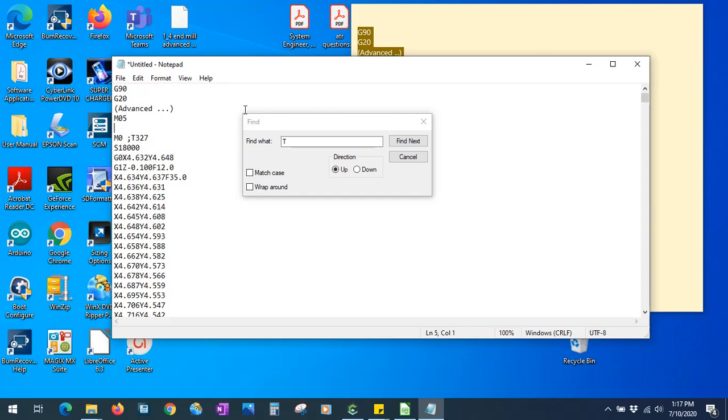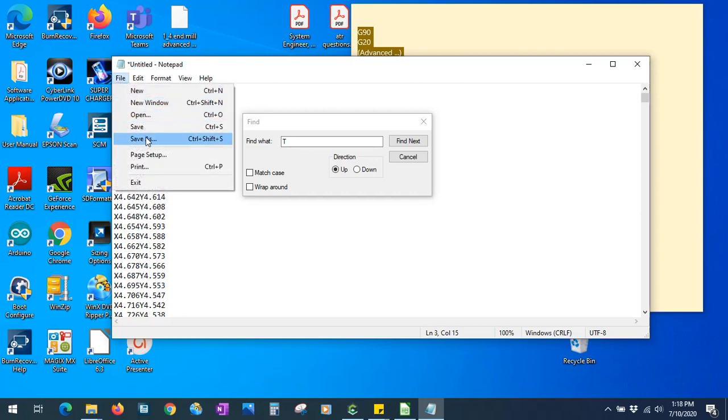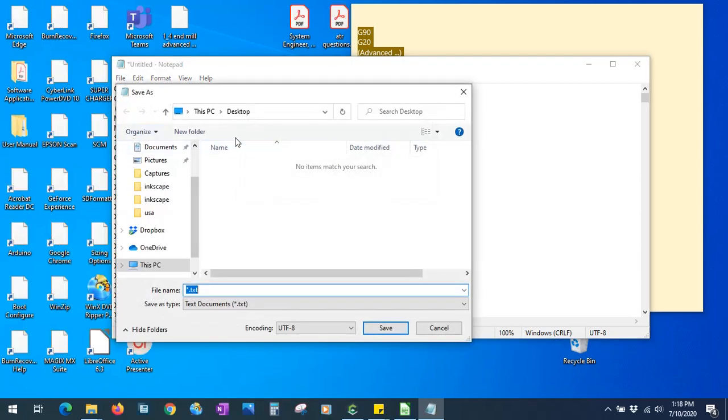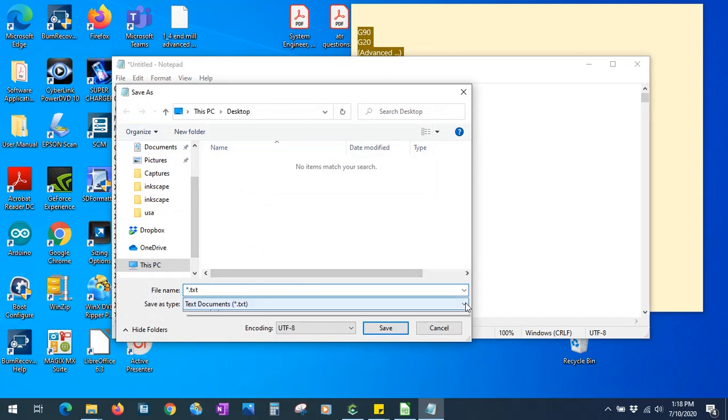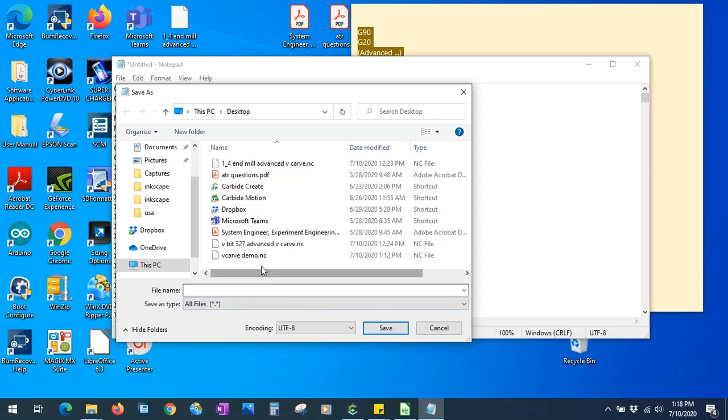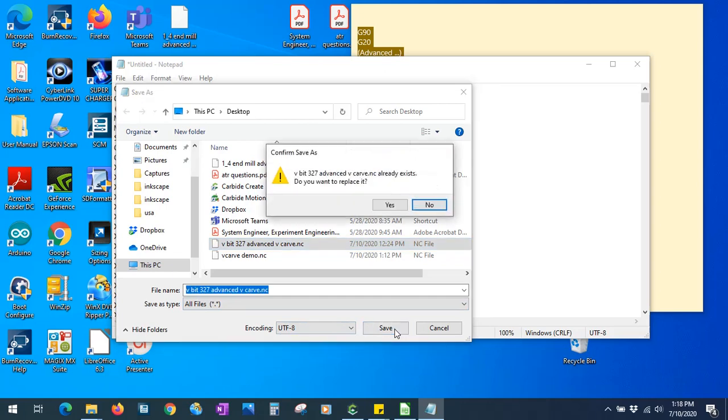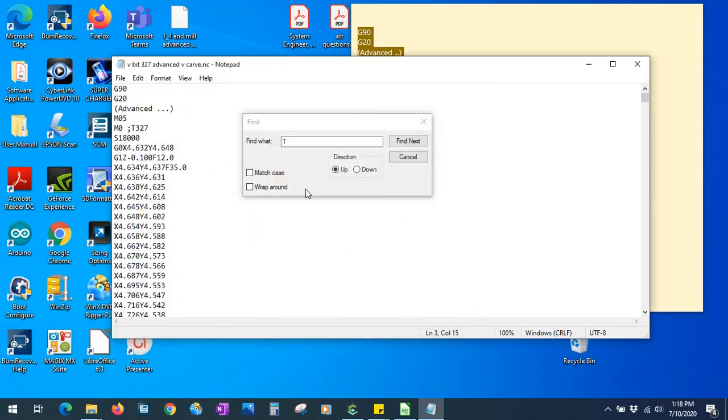There we go. And now let's just save this. File, Save As. This is VBit 327 Advanced VCarve. Let's just save that. Okay.